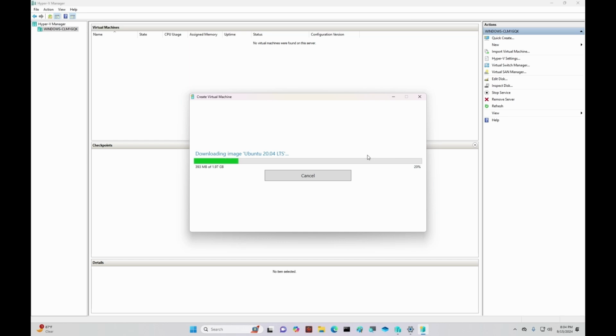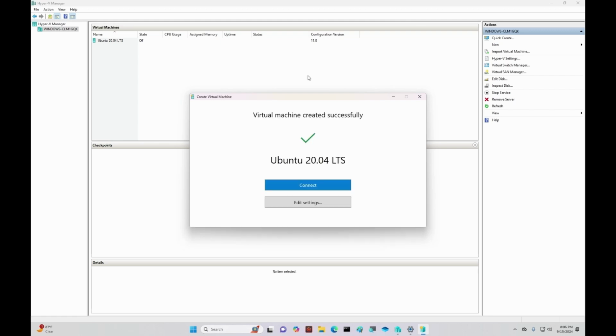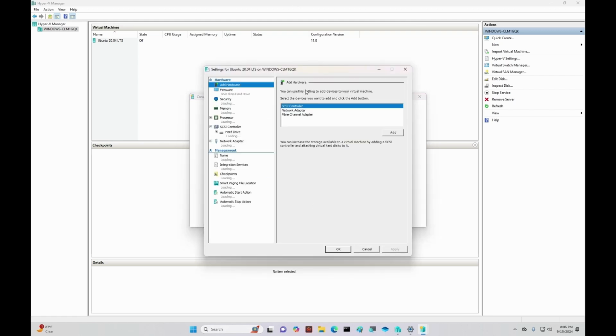It'll download the whole image. Then it will extract it. Then it will set some things up. And we will then see if the quick create is actually functional at all. Here we are extracting the disk from the image archive. And then we're going to look at these settings. Let's edit some settings here.